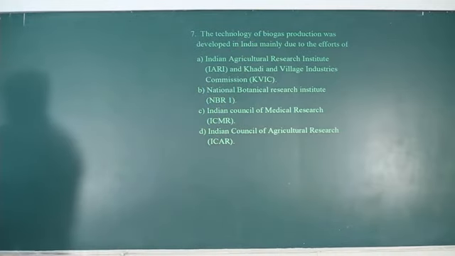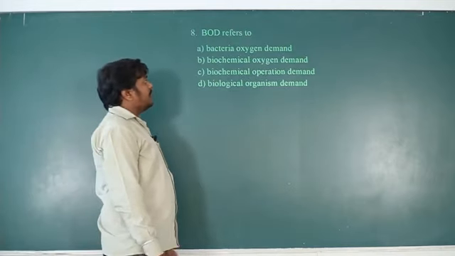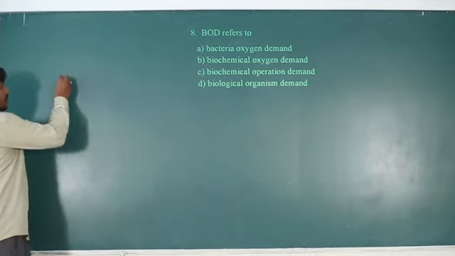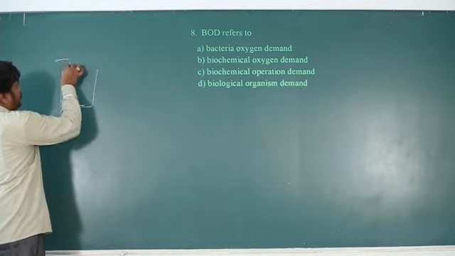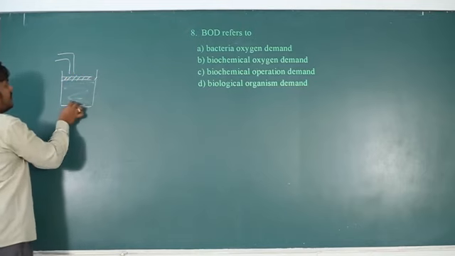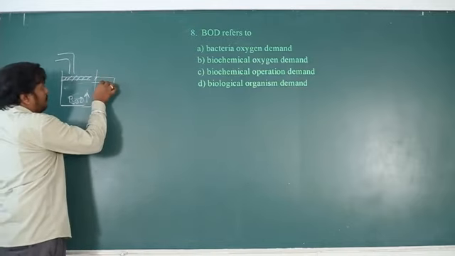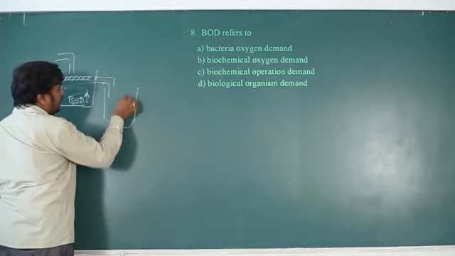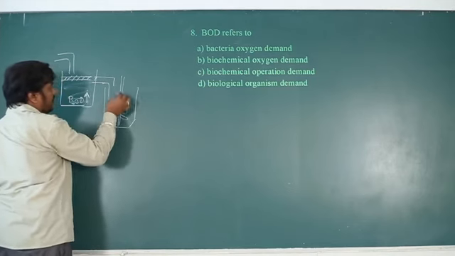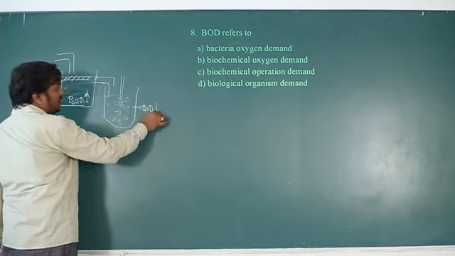Next, go to the next question. Question number 8. BOD refers to bacterial oxygen demand, biochemical oxygen demand, biochemical operation demand, or biological organism demand. When water is pumped into the tank after filtration, after removal of physical debris, BOD is too high. When this water is pumped into the aeration tank, aeration, meaning oxygen, is provided continuously. After a few days the BOD of this water gradually decreases.